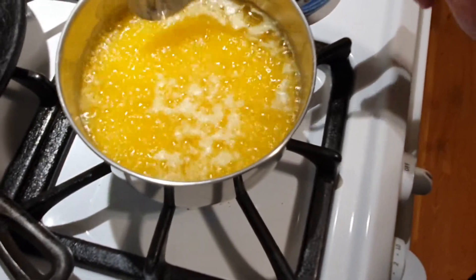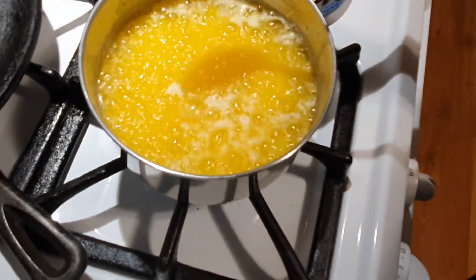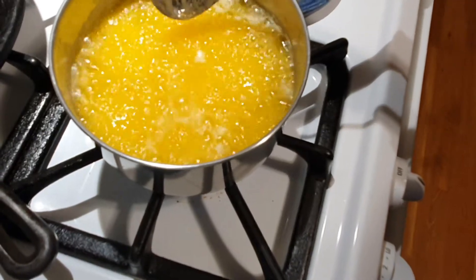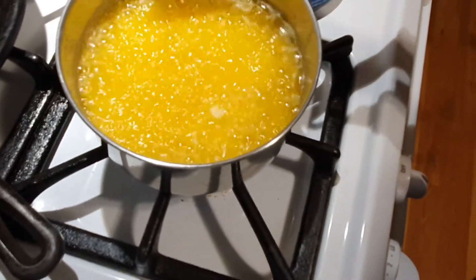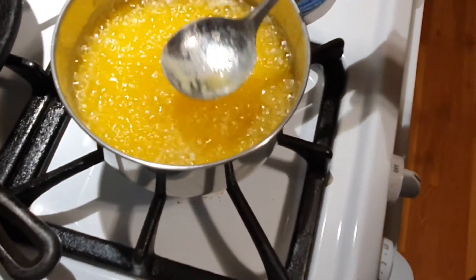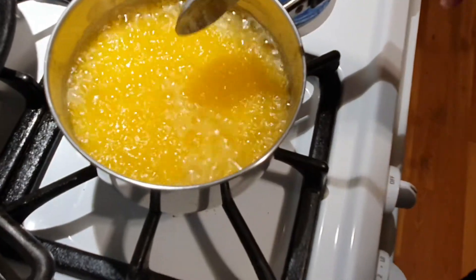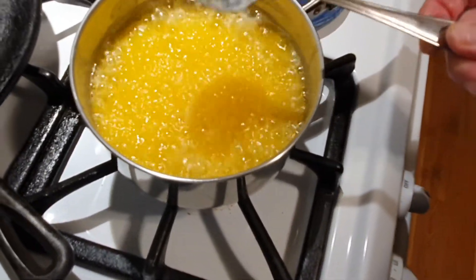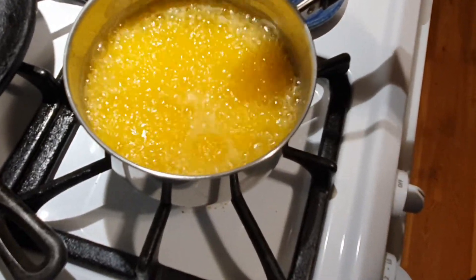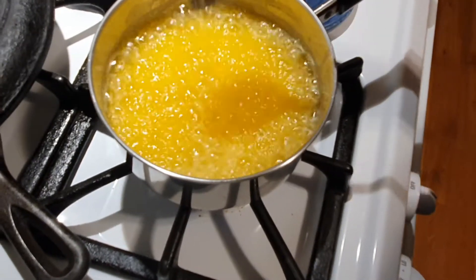Once you turn this down and it stops boiling as fast, more foam is going to come up to the top. The biggest particles are going to be stuck down in the bottom of the pan. You don't want to scrape the bottom because then you'll disturb all the solids that sank down. You just want the oil that's in the middle — you're skimming off pure fat at this point, and fat is extremely stable as far as shelf life goes. This is some of the best cooking oil you could ever have, and it has a really high smoke point because you're taking out all of the proteins and sugars.